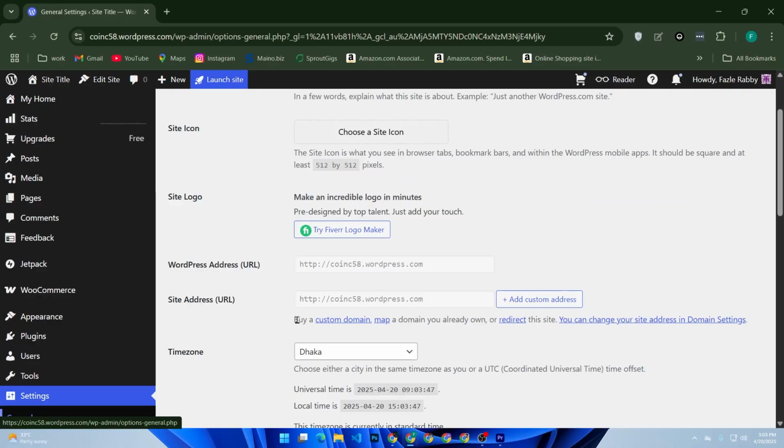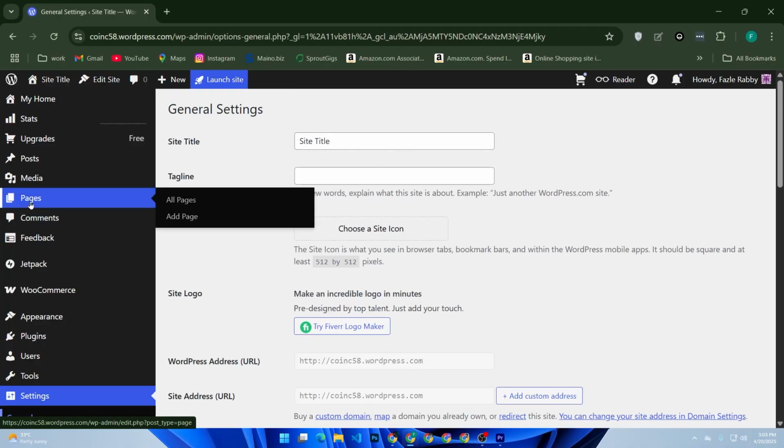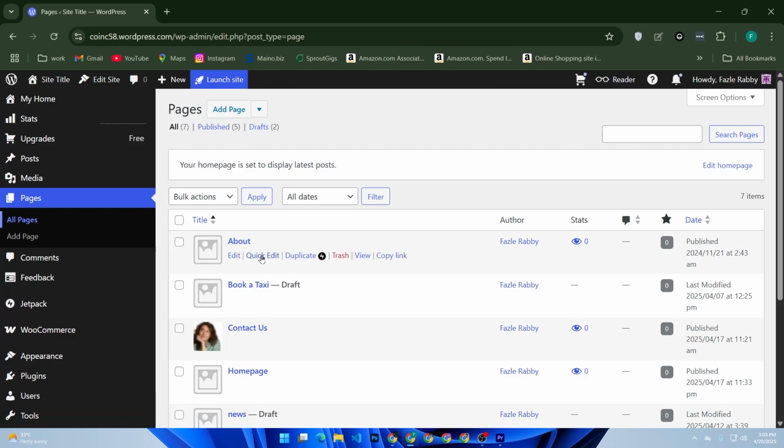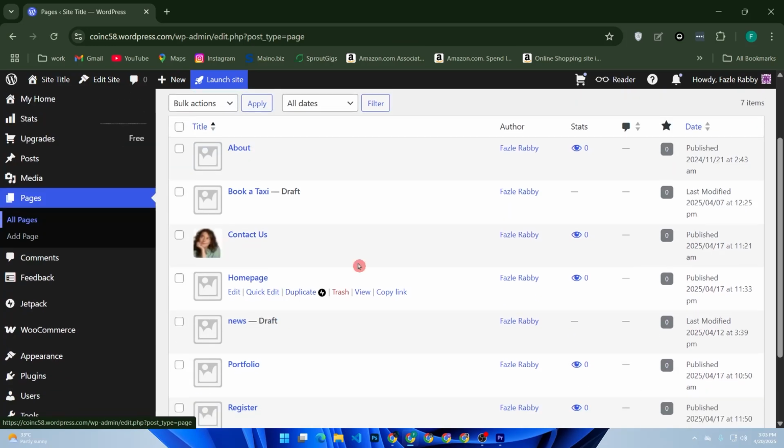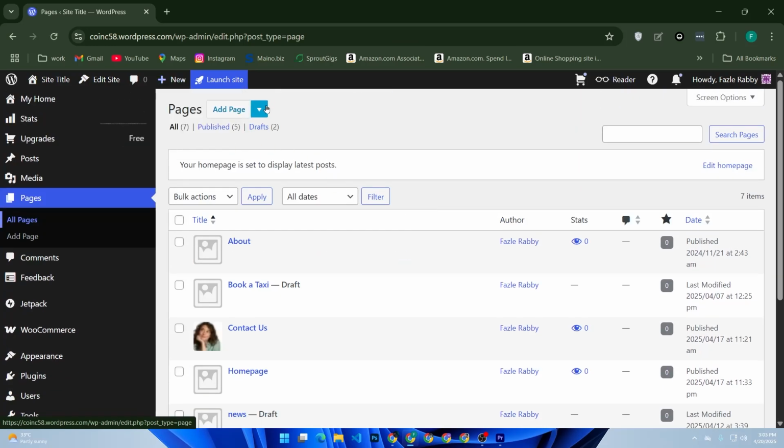Now once your form is ready, go to any page or post and click the add WPForms, or create a new page.